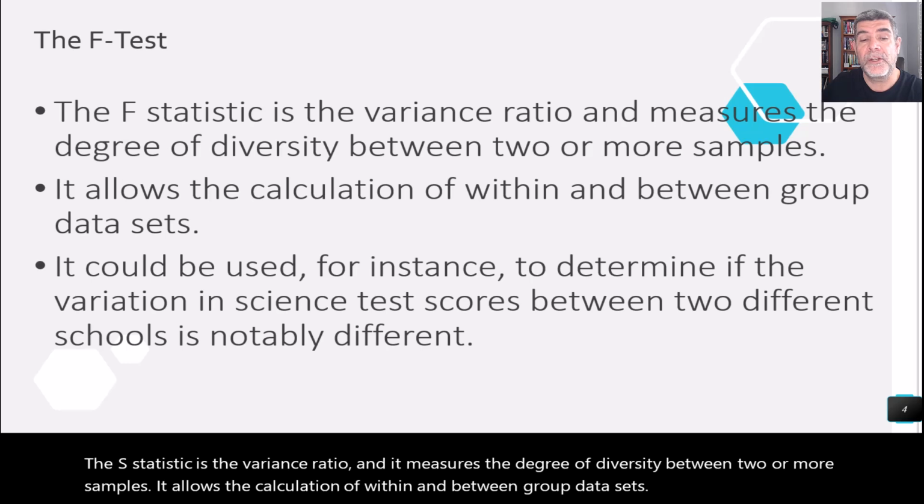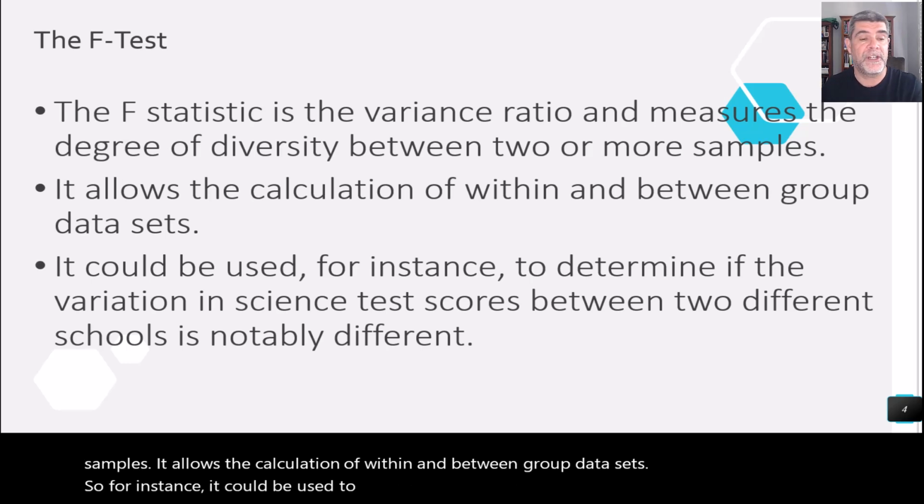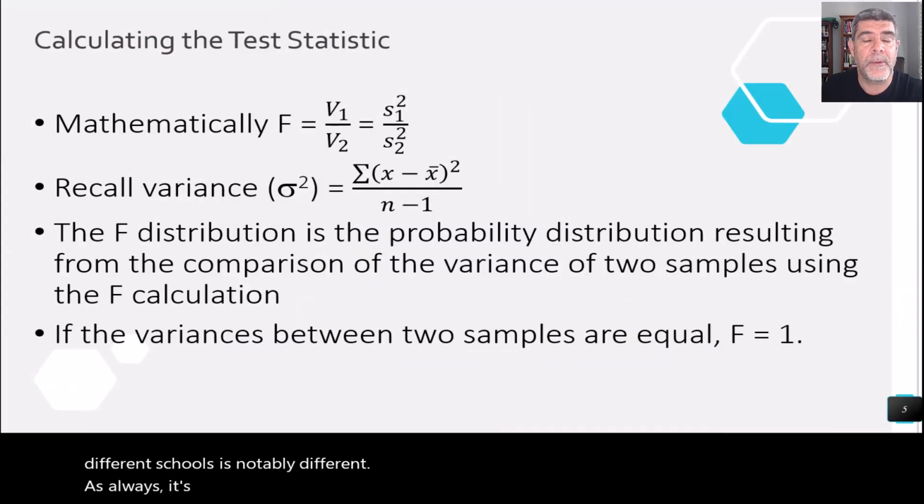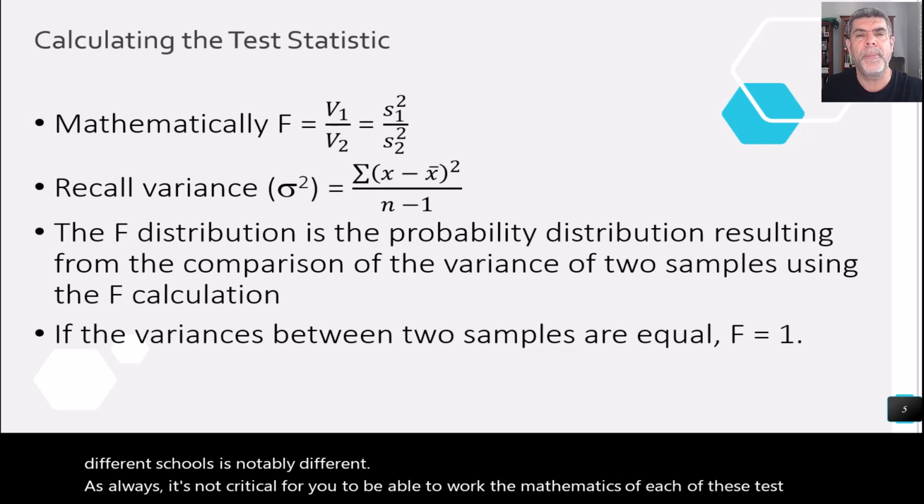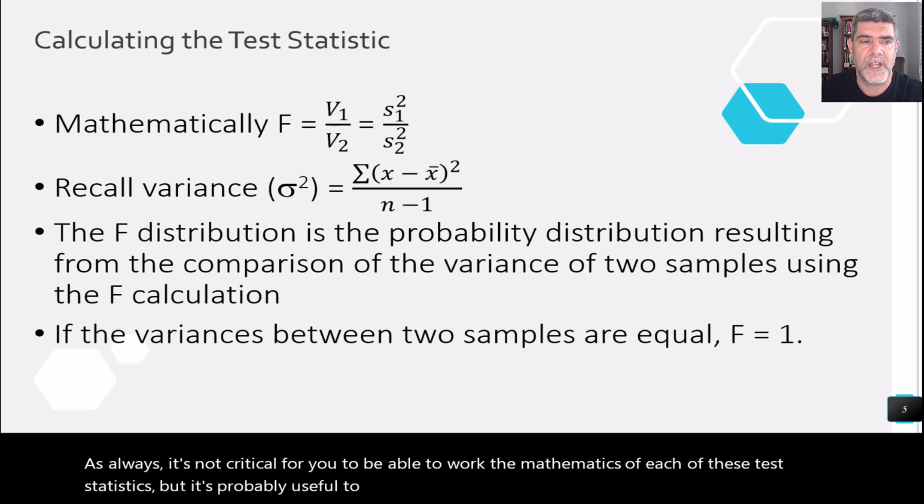So, for instance, it could be used to determine if the variation in science test scores between two different schools is notably different. As always, it's not critical for you to be able to work the mathematics of each of these test statistics, but it's probably useful to understand exactly what's going on.